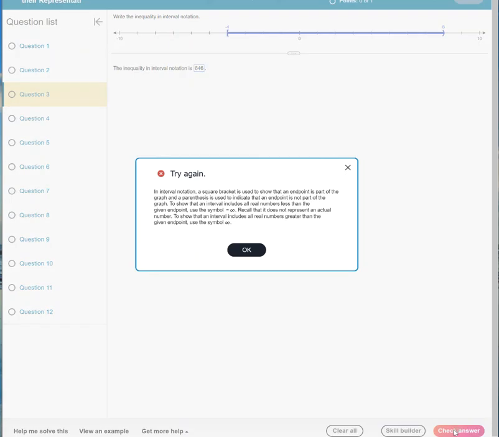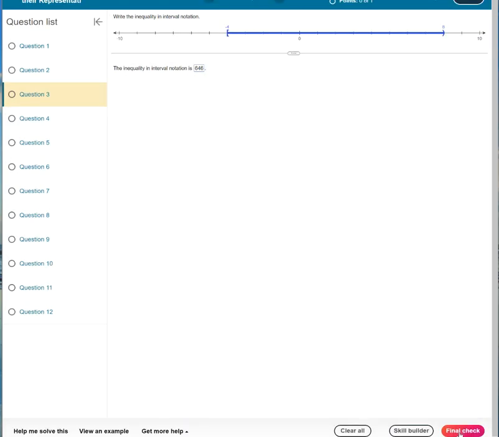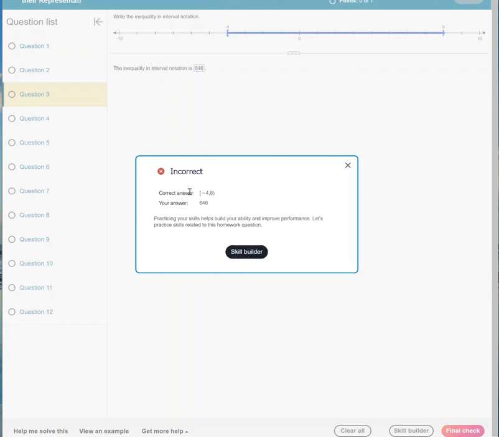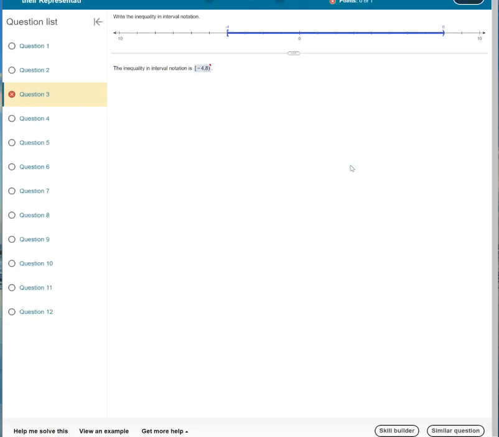So I'm going to just put some gibberish here and say check my answer, and you'll get a little hint and it'll try to point you in the right direction. I'm not going to change anything, say again, and you'll get more of that. Now you have final check. So when you do the final check, it tells you what the correct answer was and what you answered. So you can kind of figure out, I see what I did wrong. Now, at that point, you could hit similar question, and it's just going to regenerate the same kind of question. And then you could go on. Or you don't have to do that then. You could do the rest of your homework and come back to it. And you can hit save over here. So that is how you would do the homeworks.